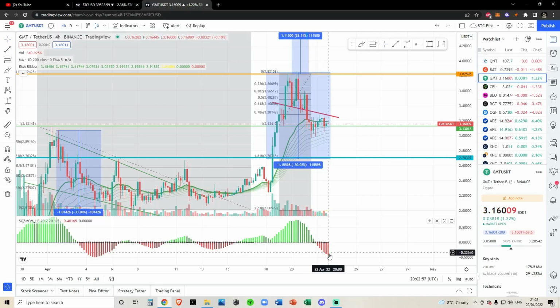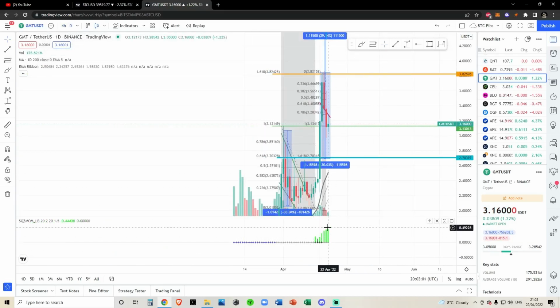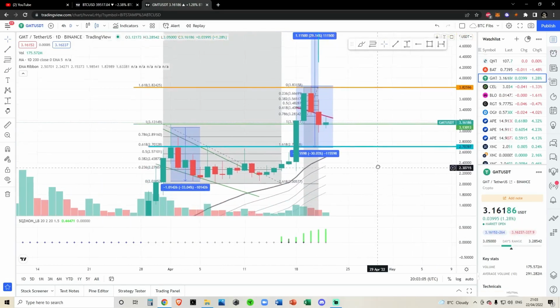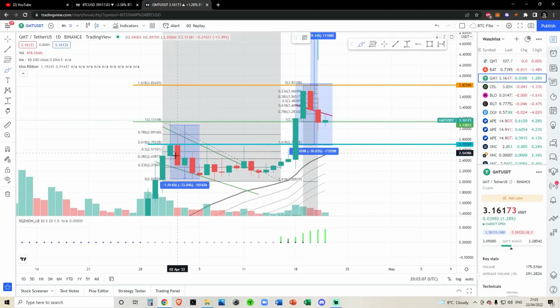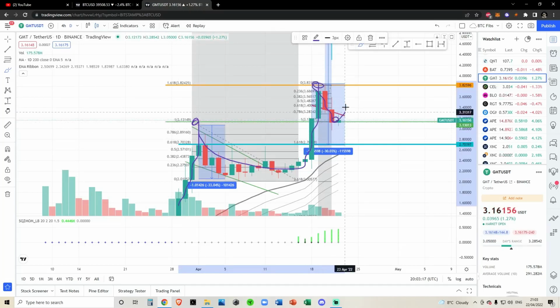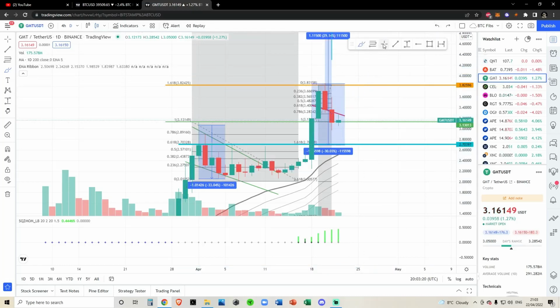In the lower time frames, it looks like the bearish move has already completed, and on the daily we are still very much in favor of the bulls. If we look at this on the daily time frame, what I can see is we've had a big impulse, we've made an all-time high, we've come down, had an accumulation range, made a new all-time high, and currently we're back testing the previous all-time high. So I think we're getting ready for that move back up to the upside.